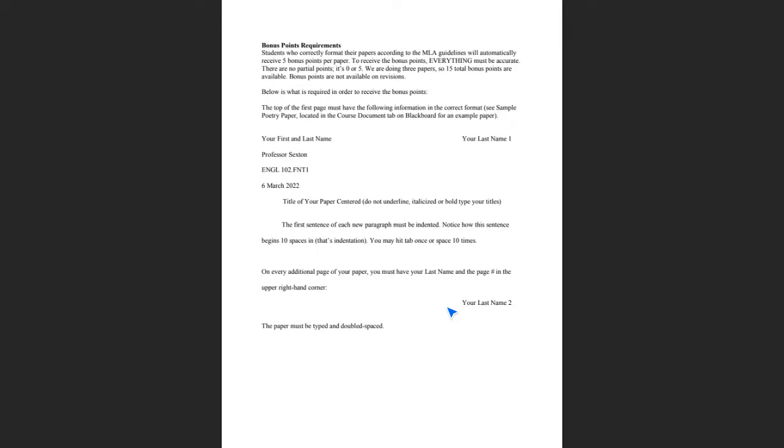So what I am going to do is, in addition to the paper assignment and course documents, create a short folder with two documents in it, MLA formatting. I'll put the sample paper and this sheet in as well, because in order to get the five bonus points, you need to do that.